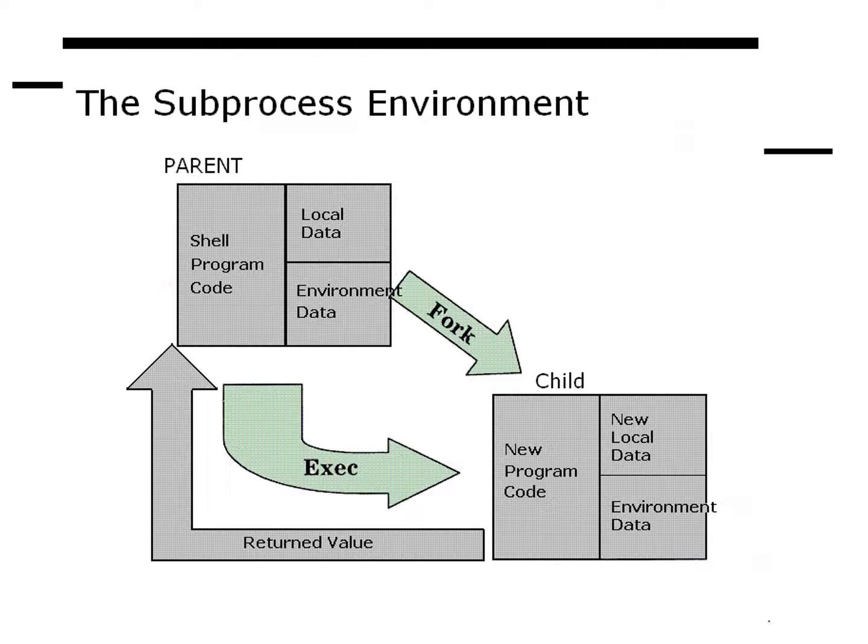Let us consider the following convention. In a nested script structure, the calling entity will be referenced as the parent and the called element will be known as the child. The main components of a running POSIX shell process are the program code and the command arguments. The exact program code, referred to as the text, can be seen in the upper left box, hereby named the parent. What you see as the shell program code is the effective command string. The data, also known as arguments, are split into two distinct sections and are to be identified in the upper right side of the box as local data and environment data respectively.